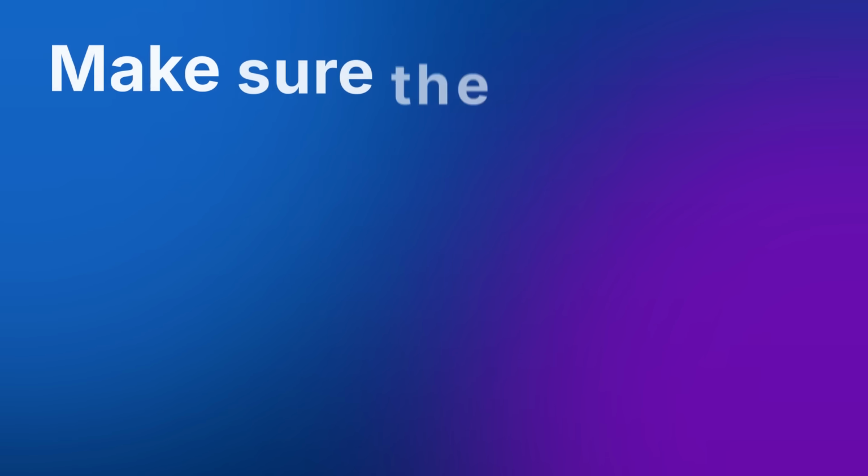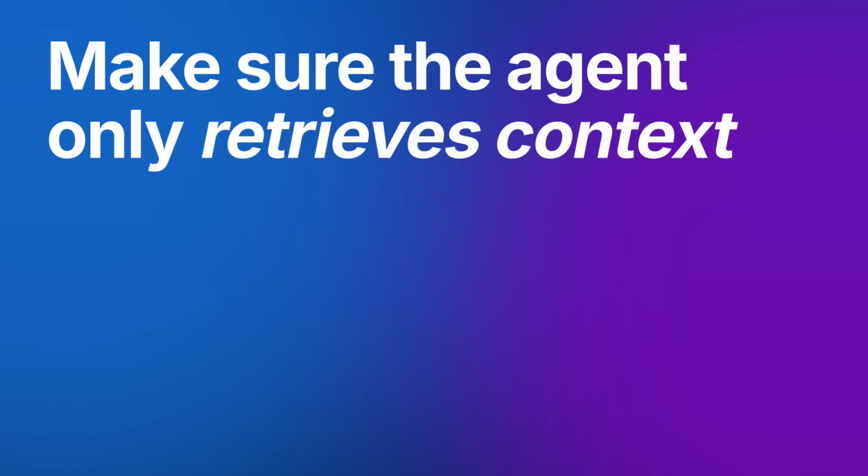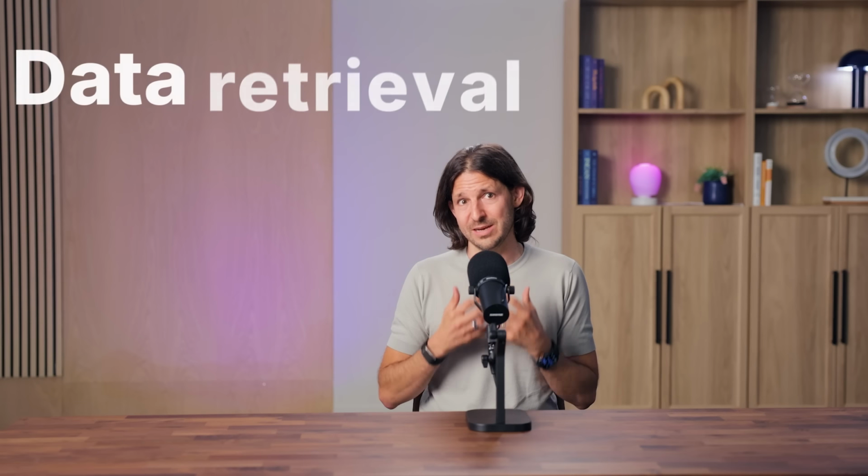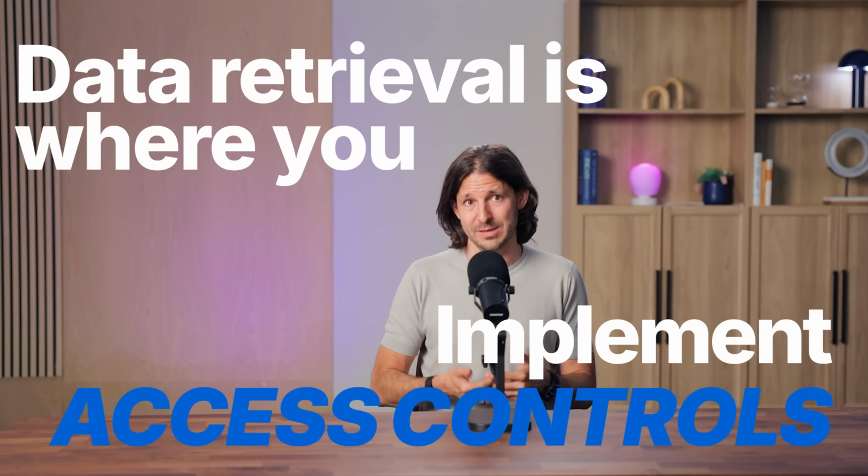So the solution to this is kind of the solution that people have had for employees, which is to make sure that the agent only will retrieve context for what the user has access to. You basically need to hook your agents up to a headless platform that knows about these controls. So at Box, we use direct user access controls, which we think is probably the best way when you're handling the kind of unstructured data that users have. Data retrieval is typically where you need to implement this kind of thing.